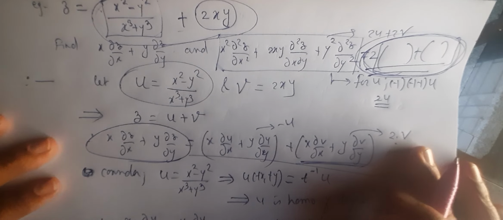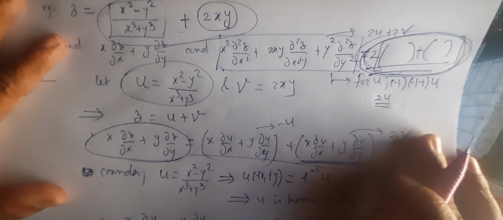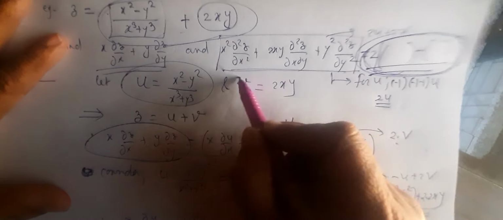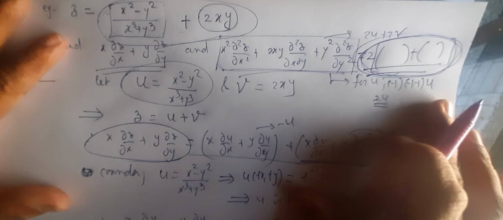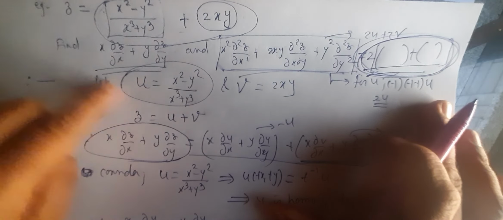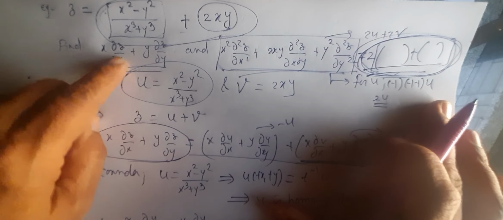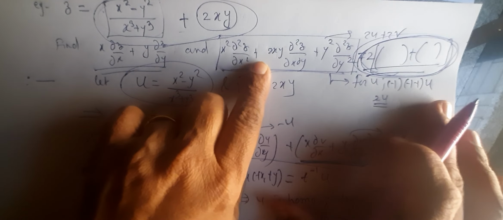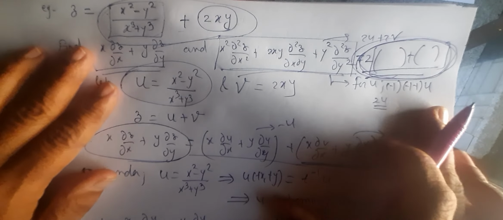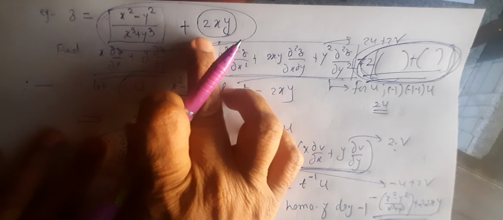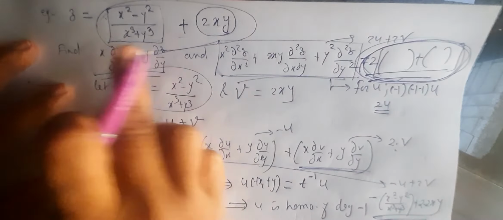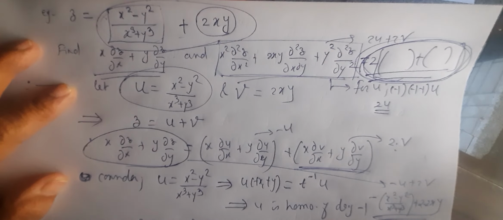So again I am telling you at the end of this lecture: whenever you want to find this expression or this expression, just try to prove u is homogeneous. Once you get that it is homogeneous, this expression is equal to n into z, and for this it is n into (n − 1) into z. If it is not homogeneous, as in the first case I told you, maybe it is a sum of two homogeneous functions, then it's just as good as solving two small problems. Find it for each and add.